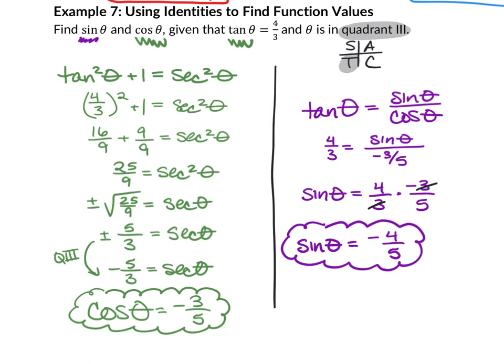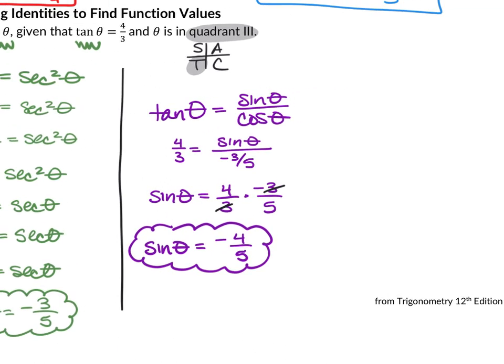The way I did it in my notes, because again, these are all puzzles that you can use different identities for, is I went back and used the first Pythagorean identity, sine squared plus cosine squared equal to 1. When you solve, you end up getting the same thing, -4/5. So however you see it, solve it. Wait, which one did you use? Another option here would be to use sine squared plus cosine squared equal to 1. So I said, all right, well, we'll find sine of theta knowing that cosine of theta is -3/5, kind of like we did at that first part of number 6. And I ended up solving for the sine of theta. You get the same answer. So however you see it, you work it, because your brain might see it differently than my brain. As long as you use the identities correctly, you're in good hands.